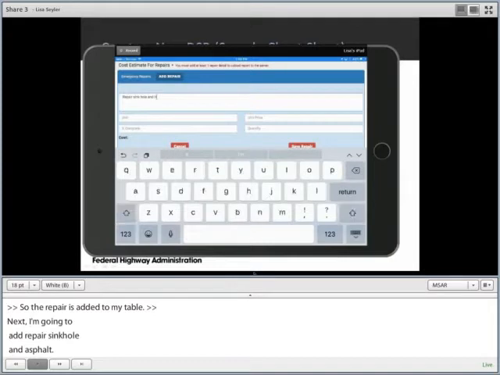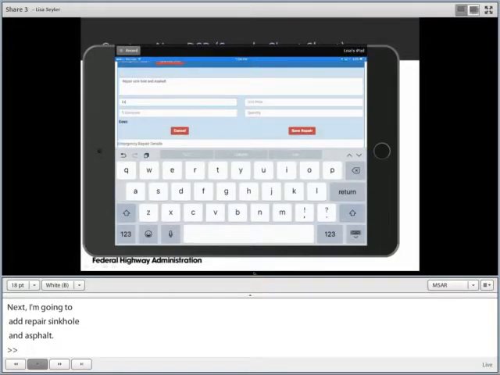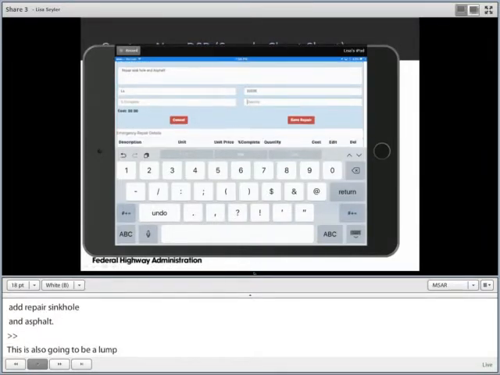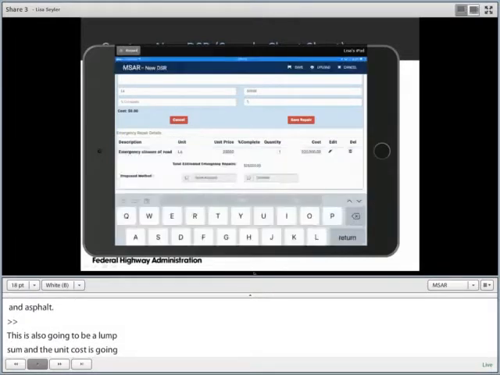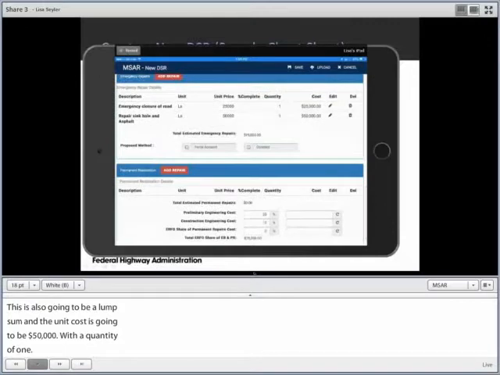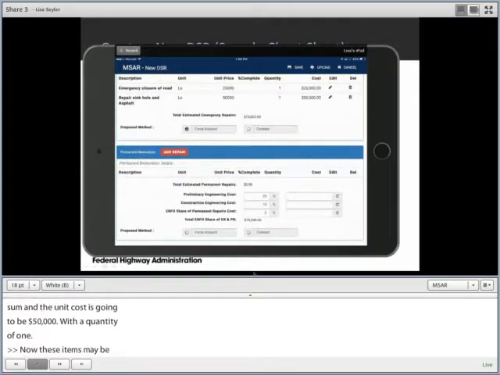Now, because we are limiting the size of the pictures, you are able to add as many pictures as you want to the report. Typically, we'll see between 5 and 20 pictures. And every picture you add will be added on screen as a thumbnail. Okay, so now I have 2 pictures. Then I need to add a repair.